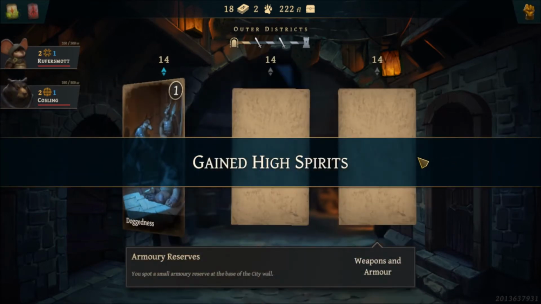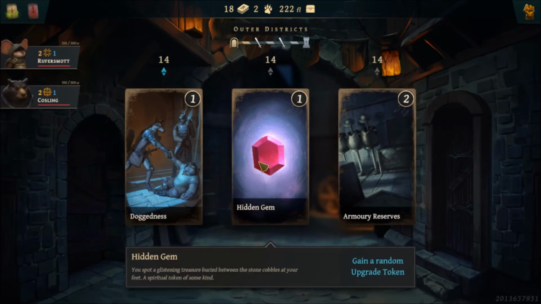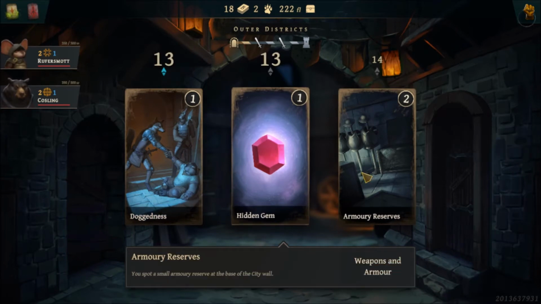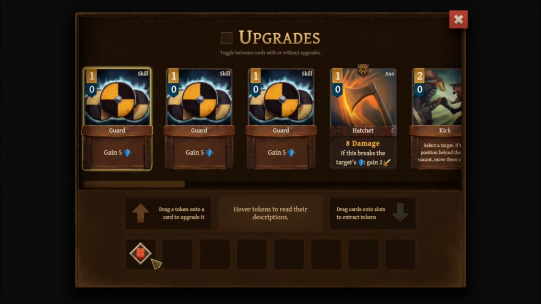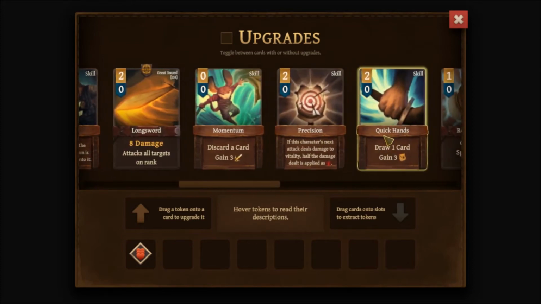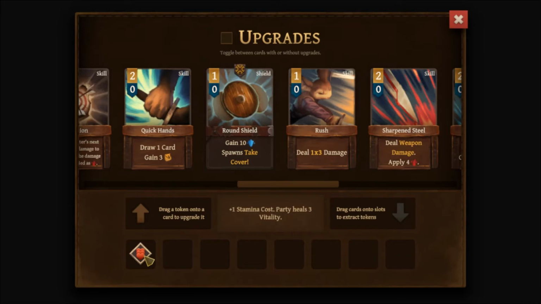I don't think we need decoy here. Doggedness, image. Ooh. Gain a random. I was just saying that they're hard to come by. Weapons and armor. Yeah, I don't really need an upgrade to weapons and armor yet. Of course, I don't really need a token on all of these base cards yet. +1 stamina cost, party heals. Party heals 3. Oh, that could be useful. Gain 10, spawn take cover. So that'd make it 2 stamina, but the party would heal whenever I use it.